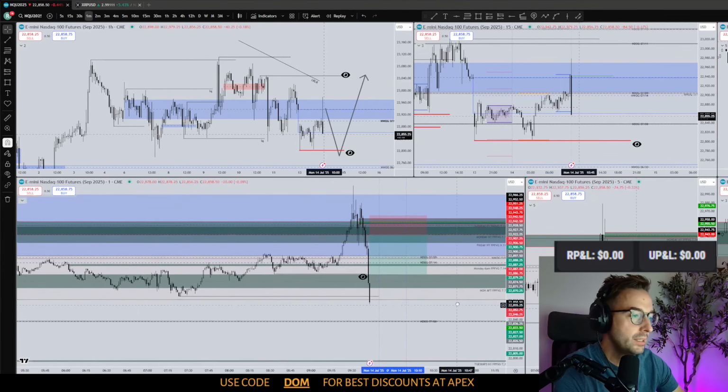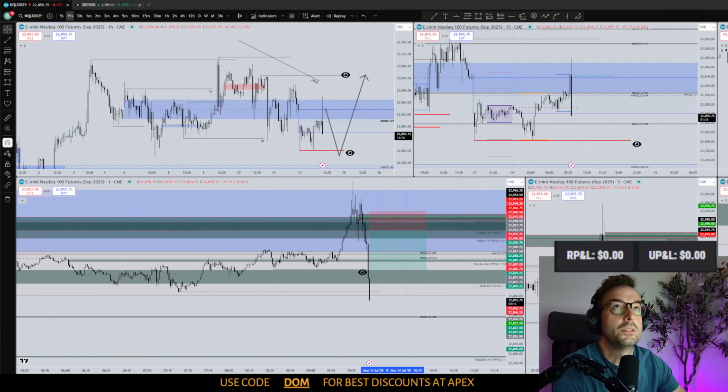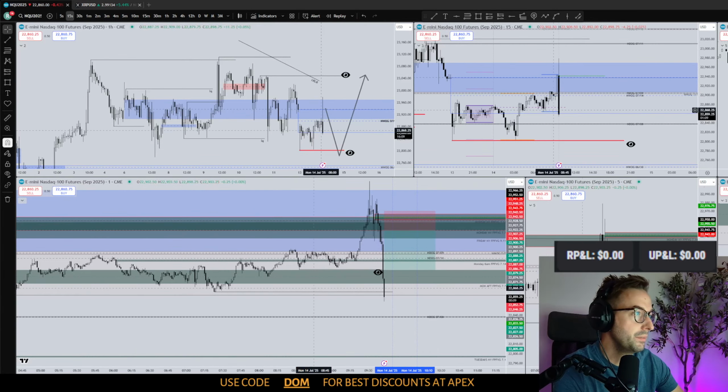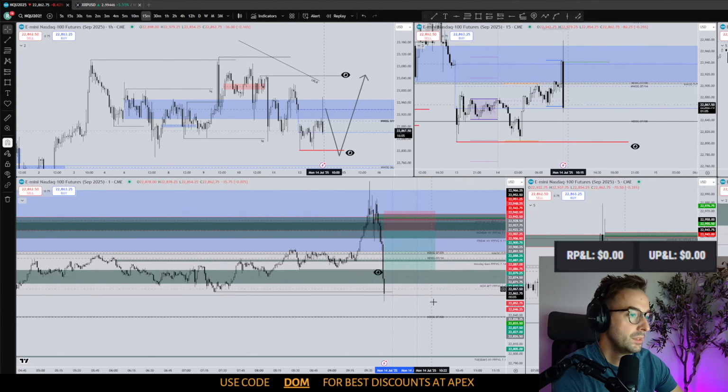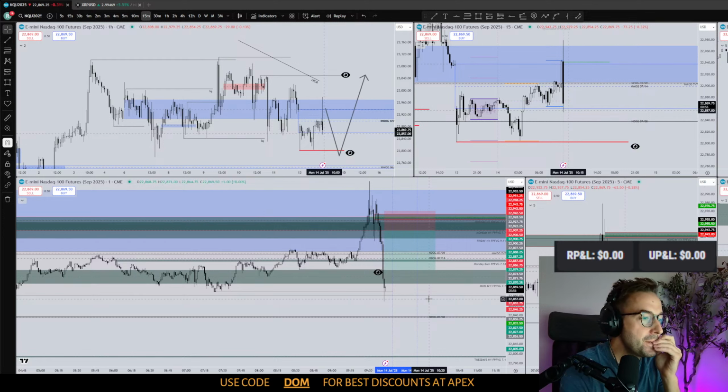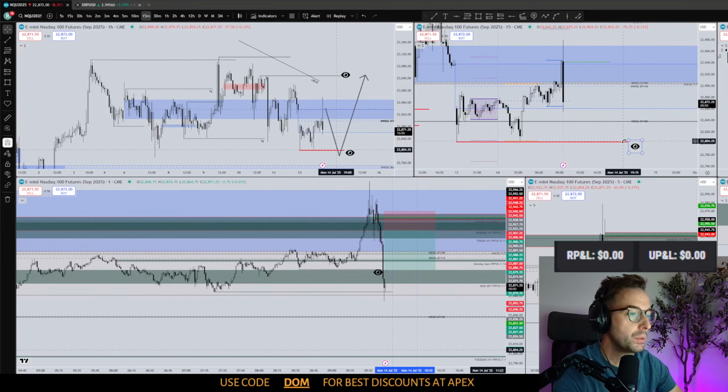Remember that draw on liquidity I said? Jeez, it's dropping on the 15-second chart. Took out liquidity. 930 lows have been taken, right there on the 15-minute chart. No good, guys. What can happen with price at 950? It can drop all the way till relative equal lows.